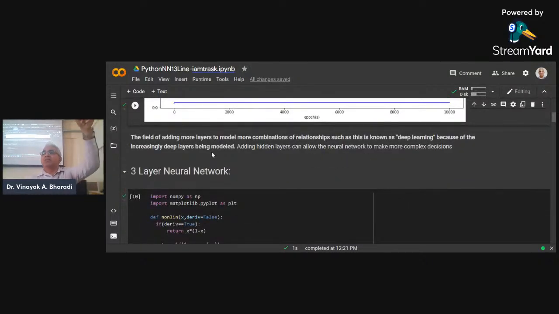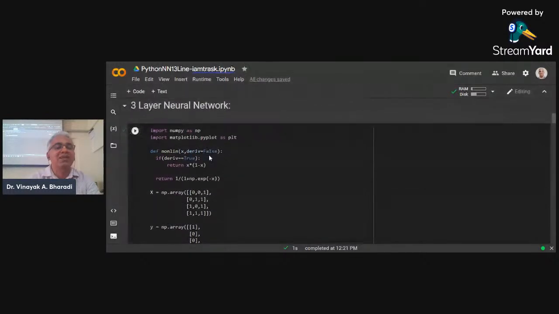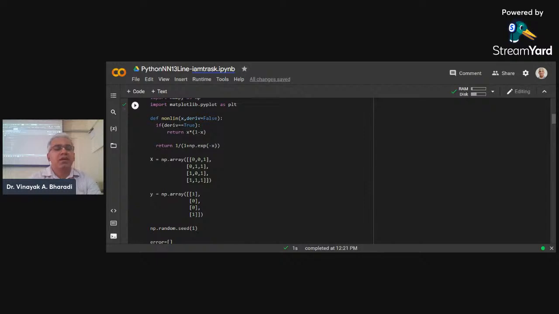This is initially what we have seen. 2-layer means input and output. One input layer and directly the output layer. So technically it is not a layer, it is a single layer only, so we call it a 2-layer: input layer, output layer. Now hidden layer means what? Input, hidden, output. So we'll now add one hidden layer. So, 3-layer network. Here again the problem is the same.